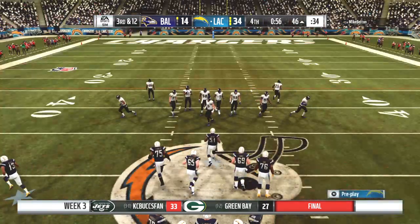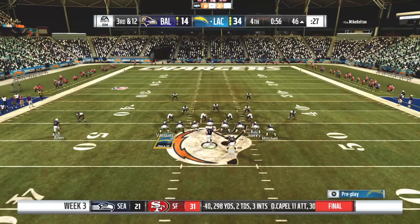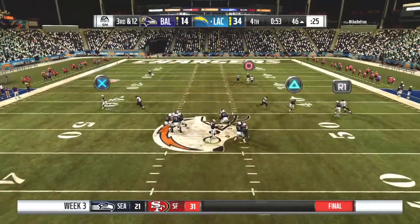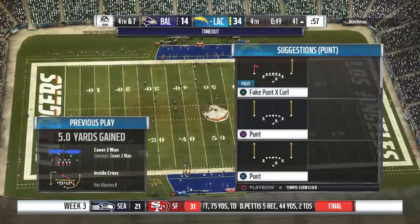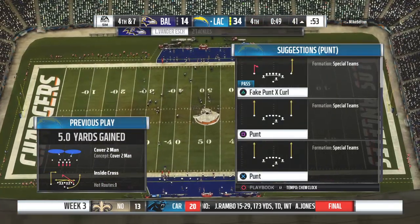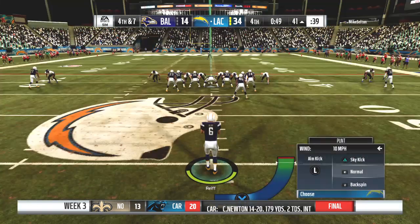A second down pass play there, but it's incomplete. An incomplete pass on that last play, and that means they'll need to come up with something here on third down. Albright from the gun, he'll throw. And a quick throw here, that's complete. And he'll go down shy of the 40 at the 41. Now here's a whistle and a timeout. It's called by the receiving team here as they get the stoppage with just under 50 seconds remaining in the 4th. On is the Chargers punter now as he's on to kick it away.